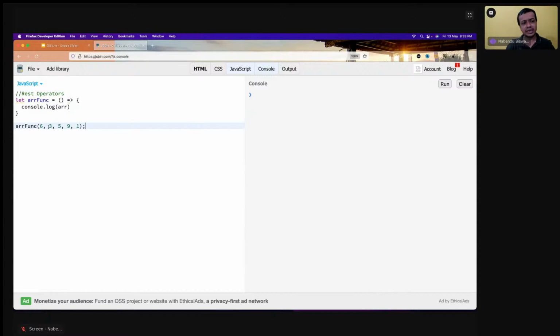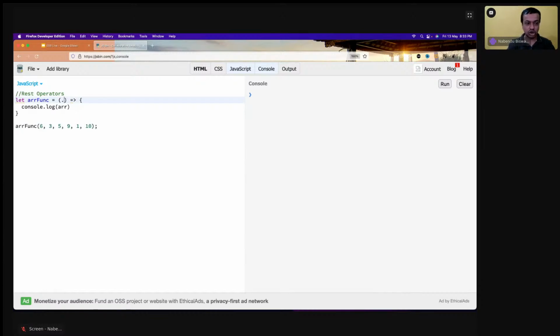If I take the long route, which is before ES6, I have to take parameters like a, b, c, d, 3, 4, 5 parameters, and then I have to use some mechanism like a temp array and create an array. At least 5, 6 lines of code are there, and that will also not be successful. What if I add another one like 10? Then what? Because I don't know how many parameters I'm going to pass. Whatever parameters I pass, I want to convert them to an array. So with the rest operator it is very easy.